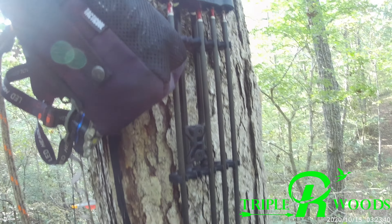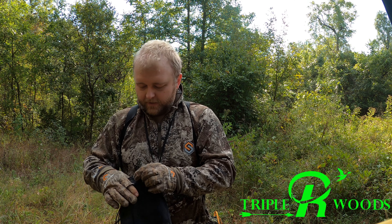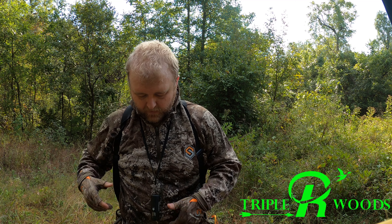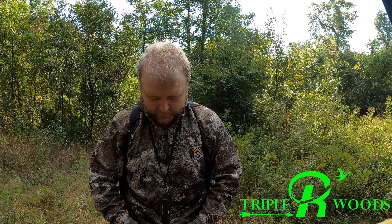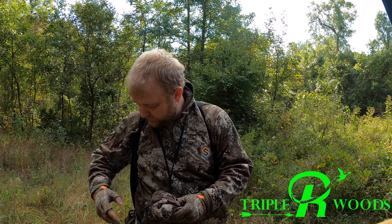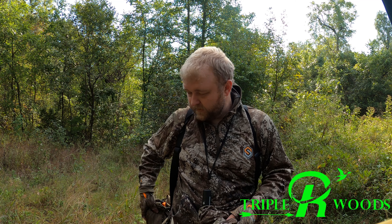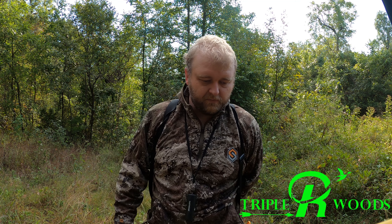This whole thing clips to the back of my saddle — it's got another pouch I haven't put anything in yet, but lots of storage, relatively quiet. When I get in the tree I can take it off the back and just clip it right onto my hiss rope — the little rope that goes around the tree — and then I've got all that stuff right here and I can just reach in and grab it. So you can walk a ton without getting too hot or making too much noise.